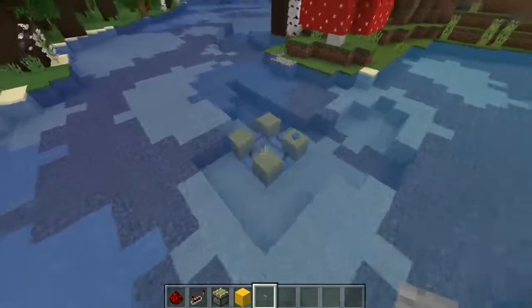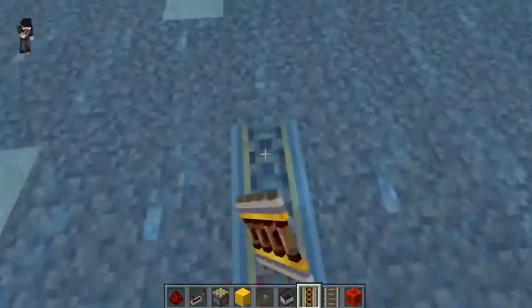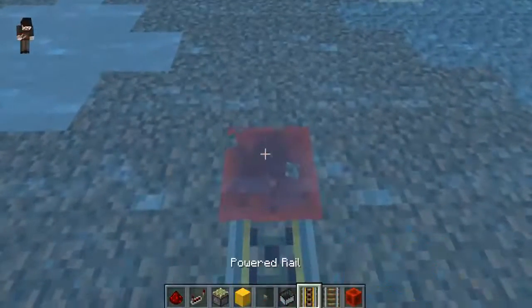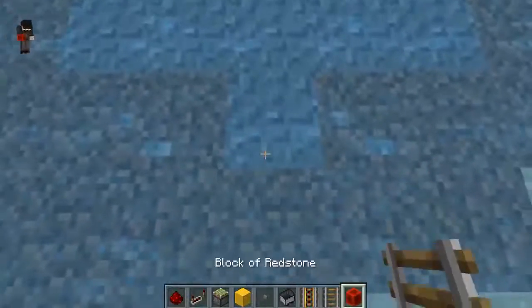So to have this repeater clock running at the bottom of this lake, that fills me with a lot of happiness. And of course, the same thing goes for things like minecart rails and all the other stuff that you can place underwater in the Bedrock version of Minecraft that you simply can't in Java. I personally absolutely love these features.